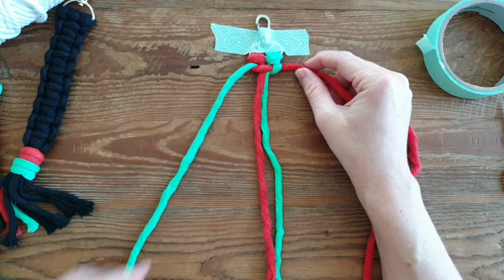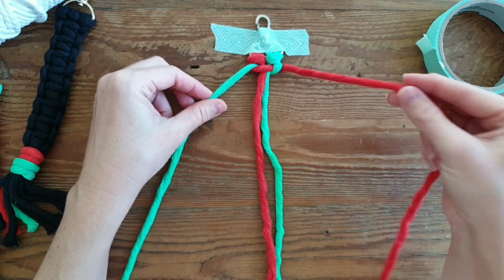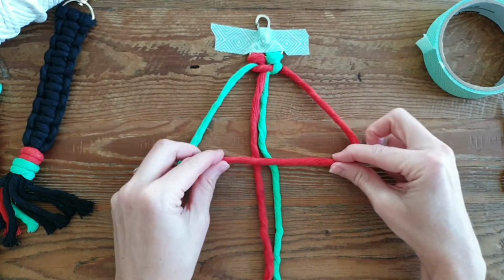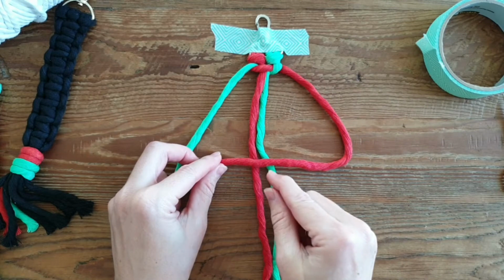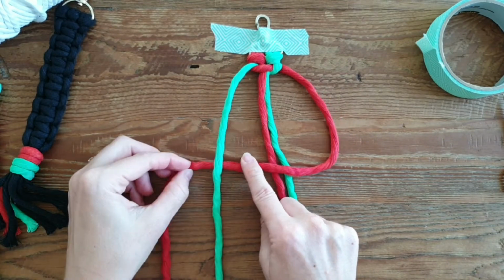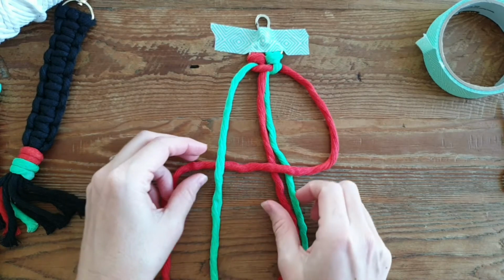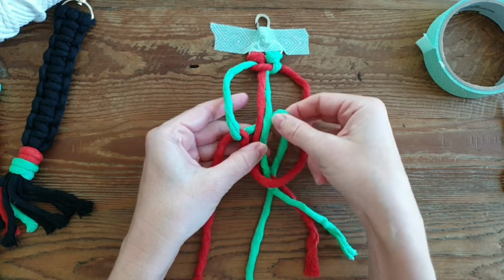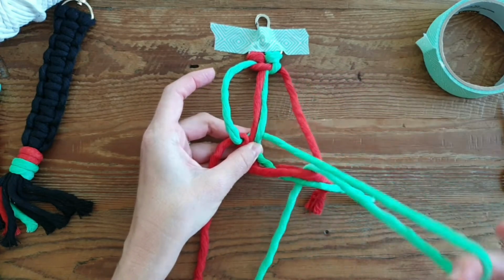We're going to do the exact same thing to finish off the knot, but we're going to start on the right side first. So we're going to use the red one again to make a reverse figure 4 shape. Then take the green one, make sure it goes over the bottom of the figure 4, and then it's going to go behind the middle 2 and then through.